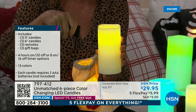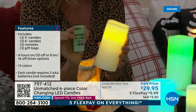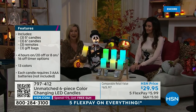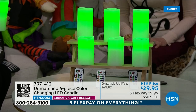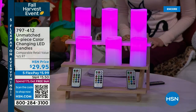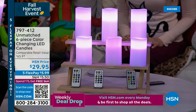The remote will make it flicker like a real candle. It'll allow you to set a timer for four or eight hours. So say you want to put this in your jack-o'-lantern or in your fireplace or on your mantle — you can have it set for that timer and it'll come on and stay on for four or eight hours every single night. You also have the ability to change these to 13 different colors with a touch of a button. You can have that vanilla candle, or you can have red or green or blue or purple. You can match your holiday, your sports team, your decor. These are completely safe because they're LED technology.